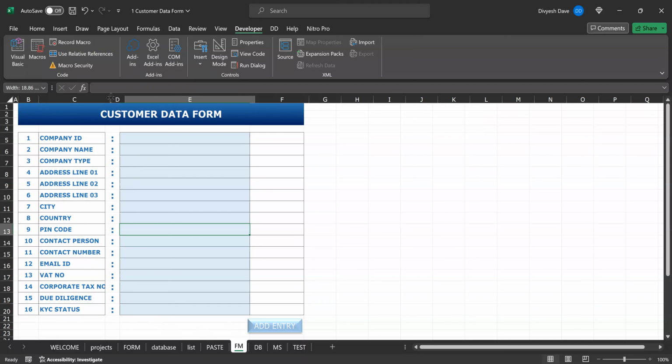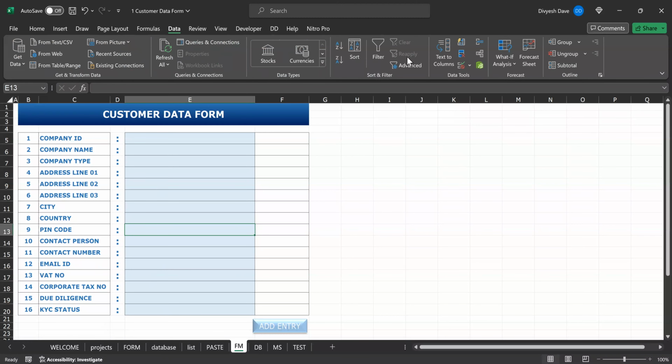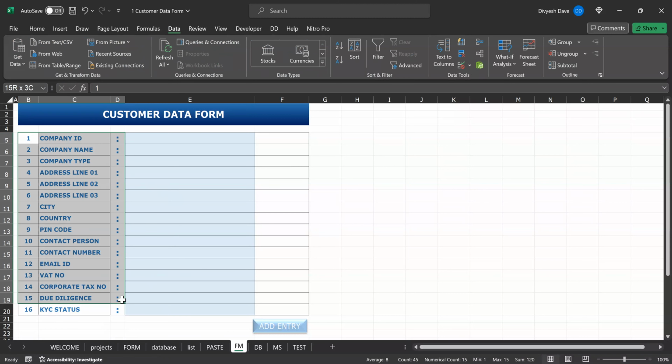So this project you need to create by your own and add some creativity, add some additional information that you want to add, and yeah, add this data validation to lock the data so no one can fill anything else.